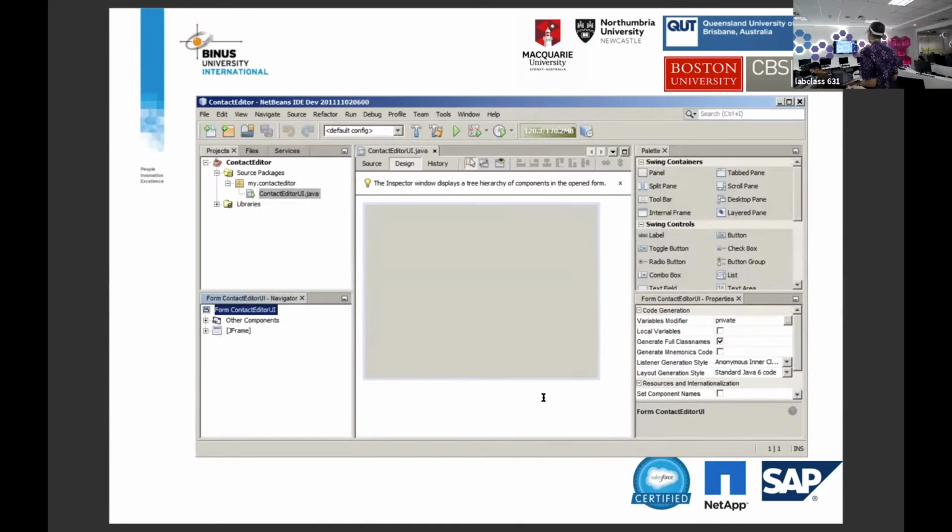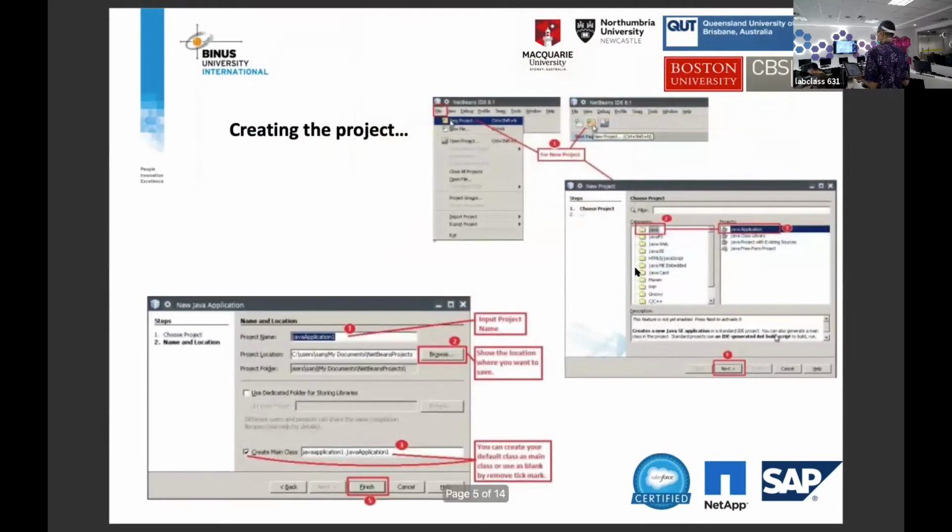So first things first, let's create our JFrame. So our JFrame is looking like that. It's our JFrame. And then on our right-hand side, we could see some separate palettes. Later on, you can just click and drag anything you would like to have from those particular palettes into your JFrame. So the way we would like to create this JFrame is by the following steps.